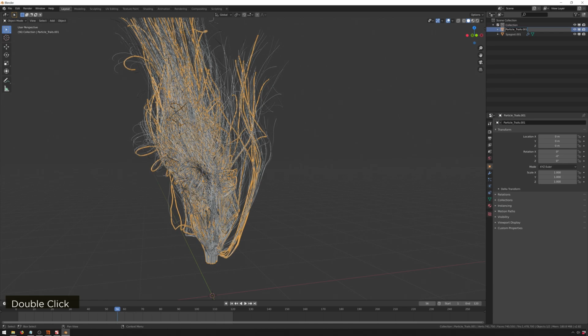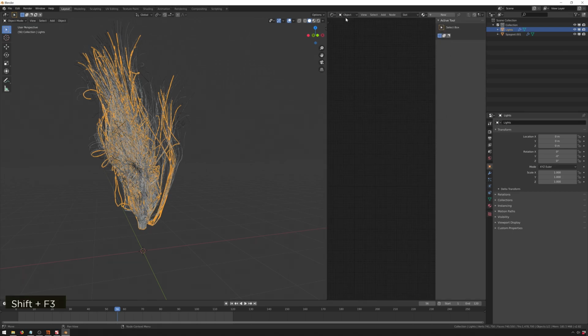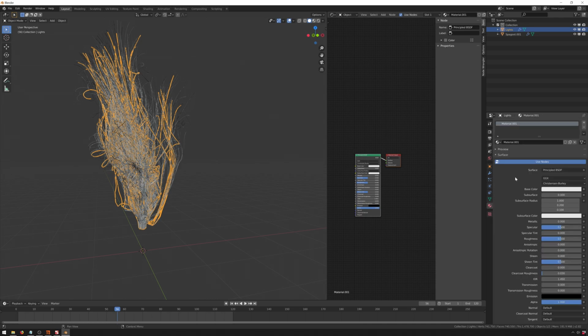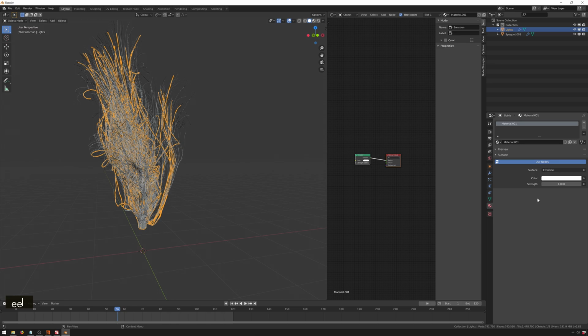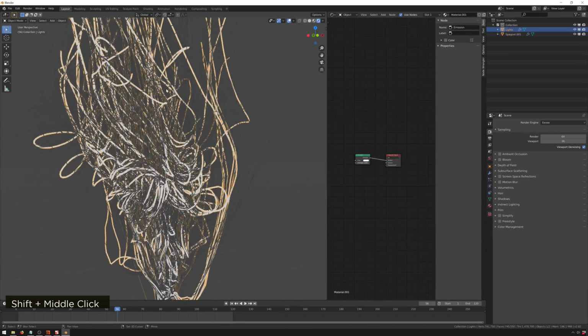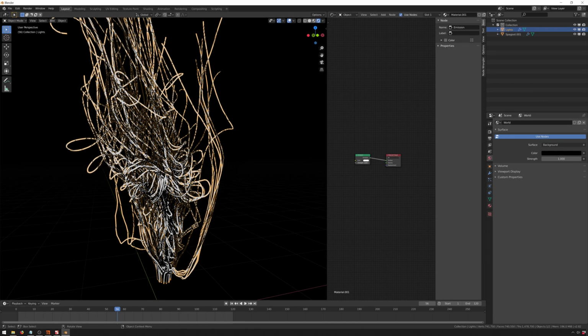So let's rename this to lights. And then we will pull this off to the side and hit Shift F3 and add a new texture. We'll set this to emission. There we go. And let's see what this looks like in Eevee. We should be able to render this whole thing in Eevee since it's a little MoGraphy. There we go. Let's change our world color to black. Let's turn off our overlays.